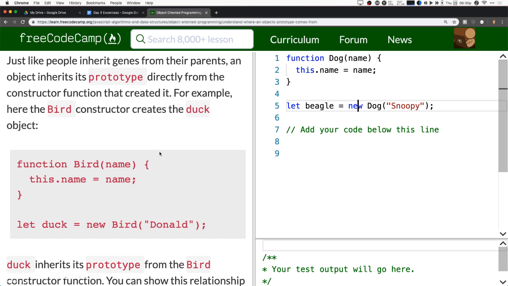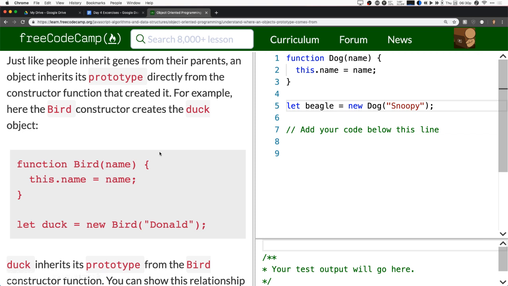Okay, so now let's talk a little bit more about why we have prototype versus own properties. Prototype is all about inheritance. If we think back to the DOM in HTML land, we have our parent and our children. We have our div tag, and our div tag may have a couple p tags in it.